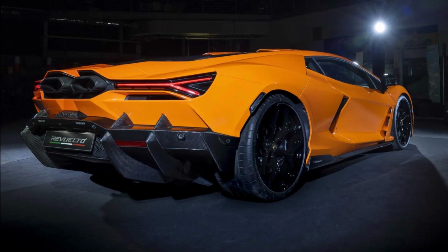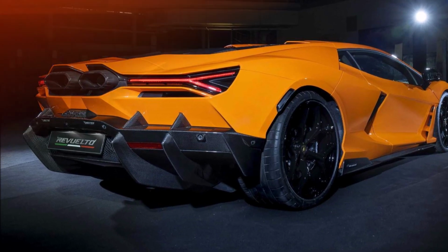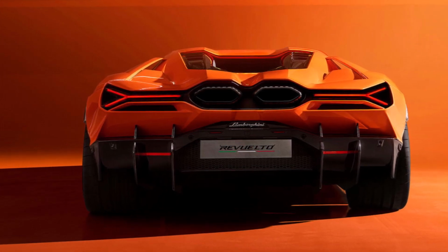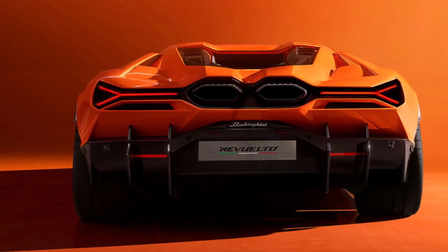At the back we can see that the center of the diffuser is lower and there are big strakes at the sides. There are the traditional outlet areas underneath the rear lights, but they are much smaller and they change to larger center outlets around the exhaust and behind the license plate.